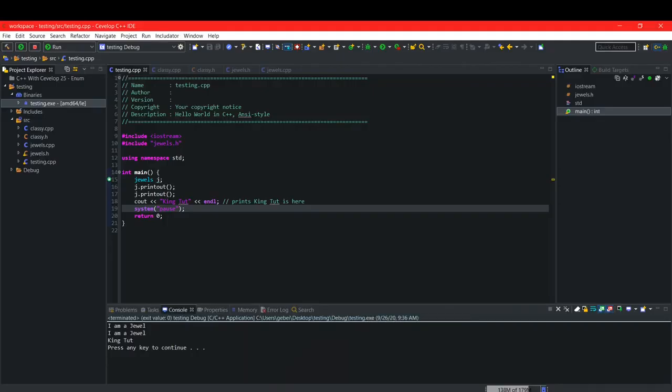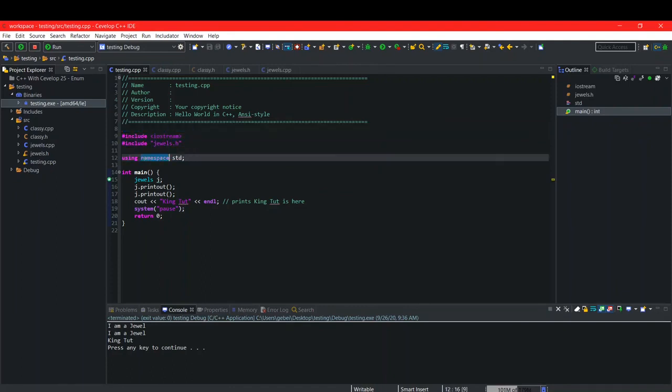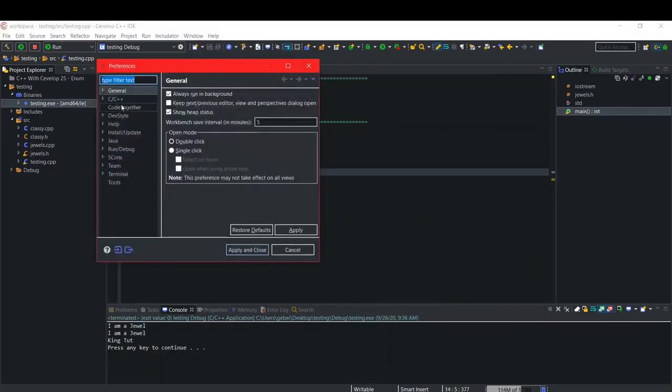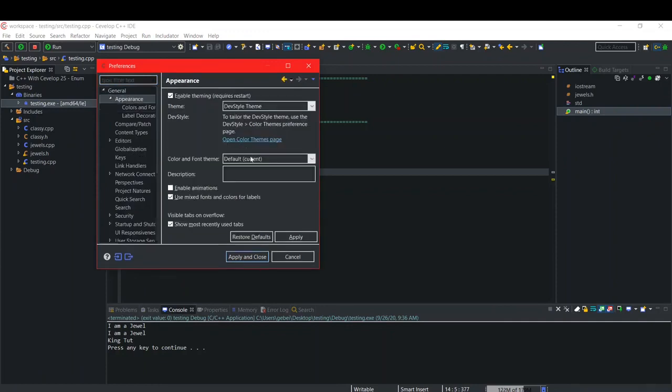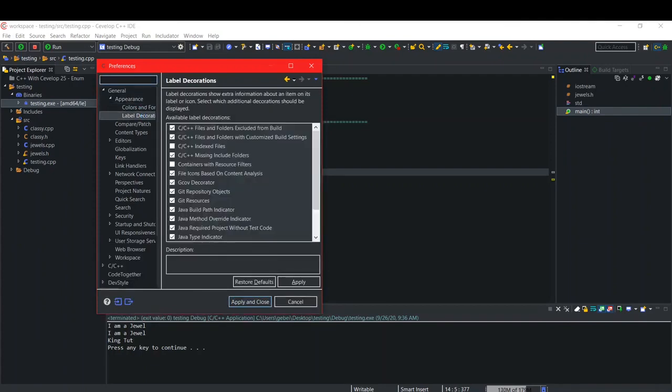Let's see. I like that every keyword is highlighted differently. Let's go back to appearance. See if I could actually change. I know there's, let's go to theme.